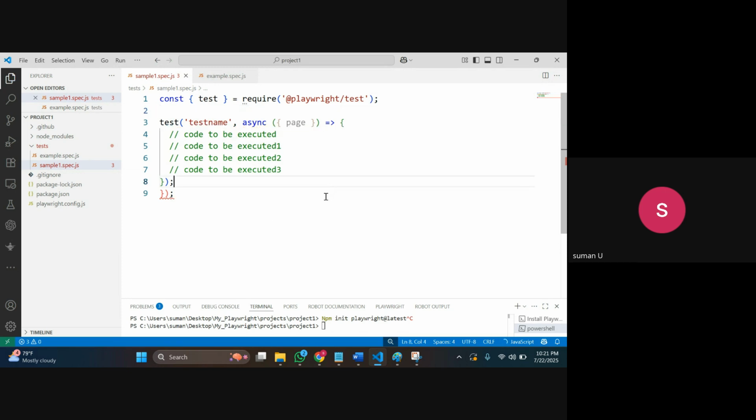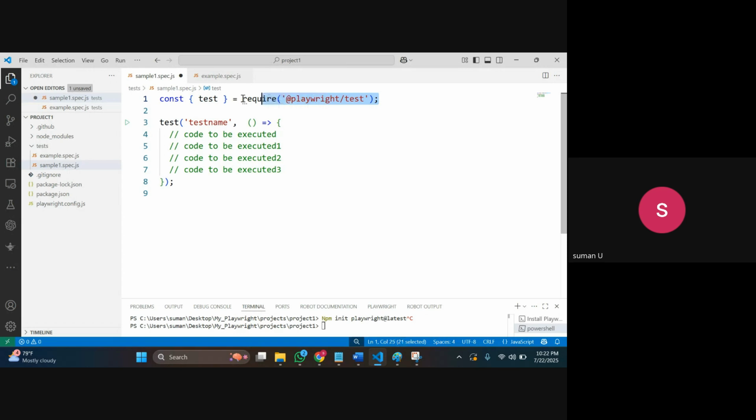From Playwright test module. Now it will not show you any error here. If you see, it is not showing you any error here. It means, I'm using Copilot, so it is automatically generating code. But normally, this is the syntax. If I want to consider this test block, I need to import this test.